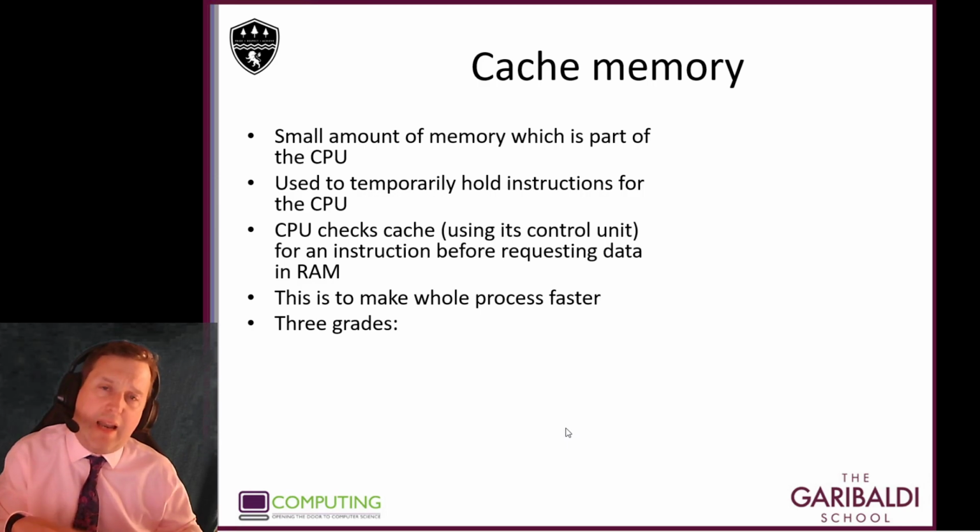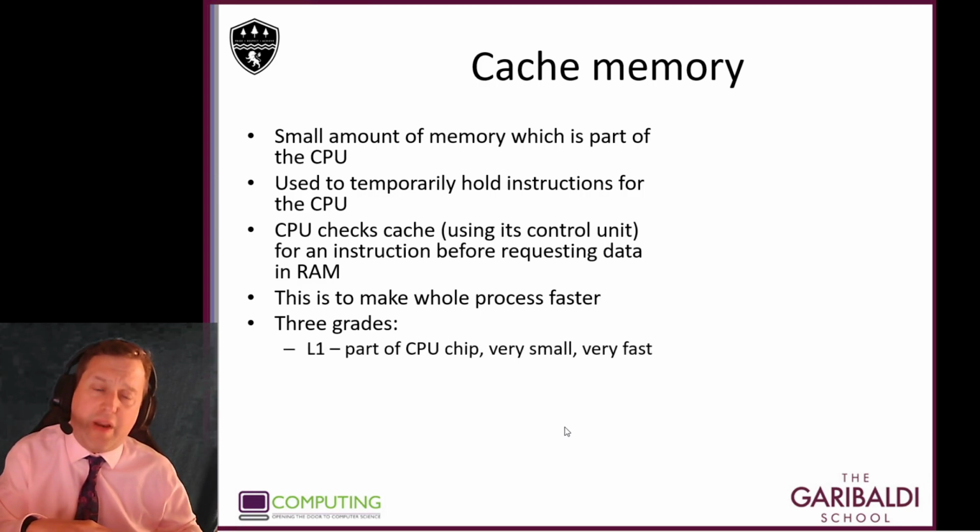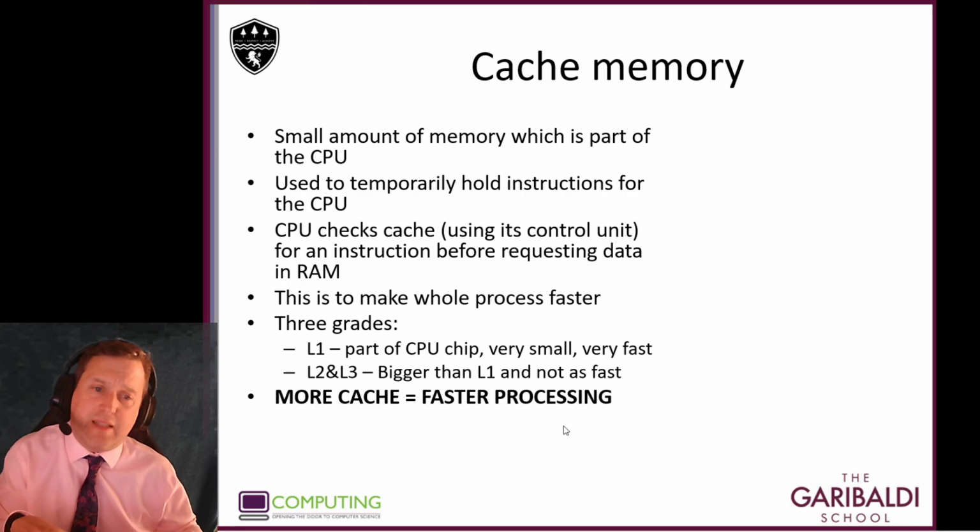It does come in levels, so you have level 1, 2, and 3. Just try and think of it as the smaller the number, the smaller the memory, and that relationship usually is the smaller it is, the faster it is in terms of the memory inside the computer. So L1 cache is really fast, and L3 is fast, but not as fast as L1. There's a bit more room, and that's kind of it.